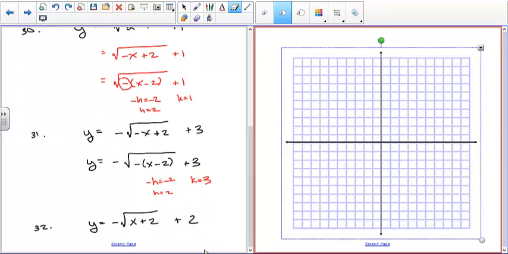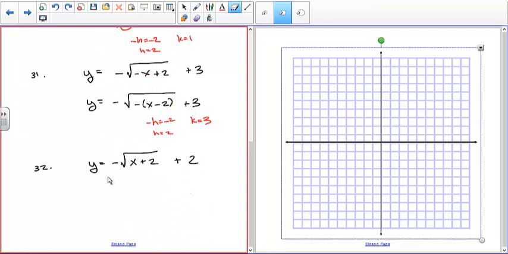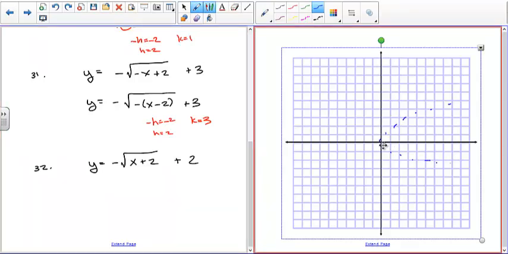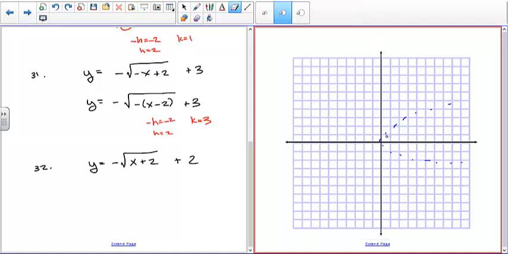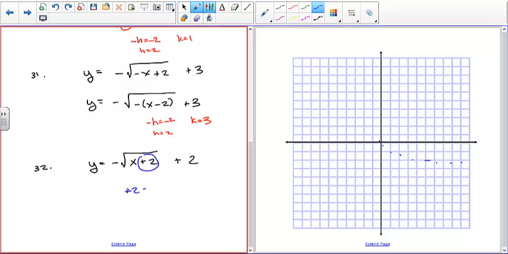And then the final one is this one. And this one only has one negative sign. So because it's out front, it's going to be reflected across the x-axis. So instead of going up like that, it's going to go down. So this is a normal one. This is what it's going to look like after you reflect it across the x-axis. So we'll come back to that and put in the exact values. We don't have to do anything as far as factoring anything out, but this part plus 2 is equal to negative h. H equals negative 2. Here we have k is equal to 2. So we're going to shift the origin negative 2 in the x, plus 2 in the y.